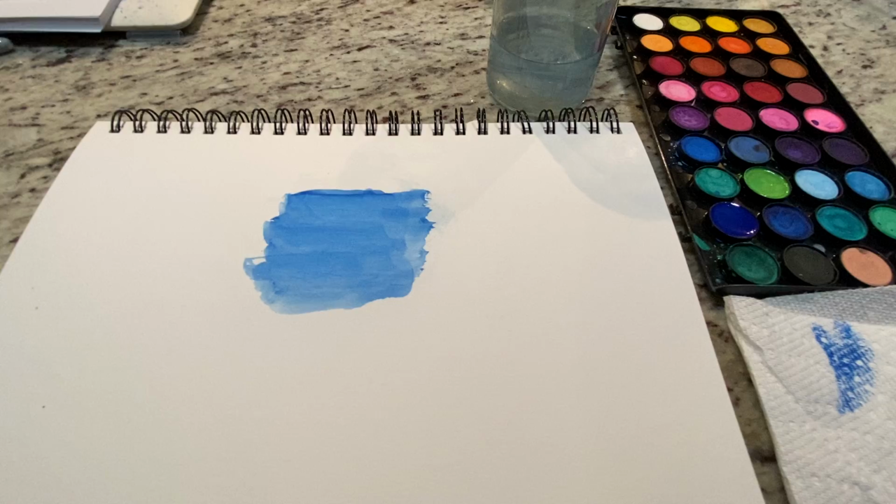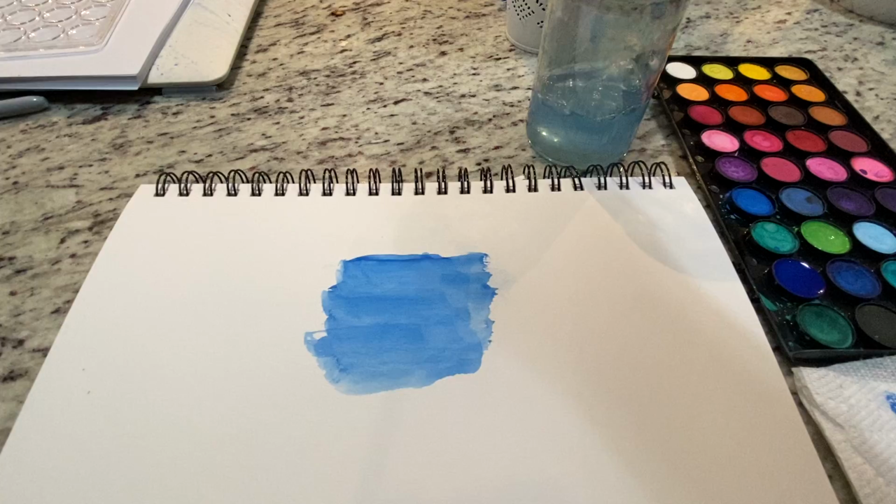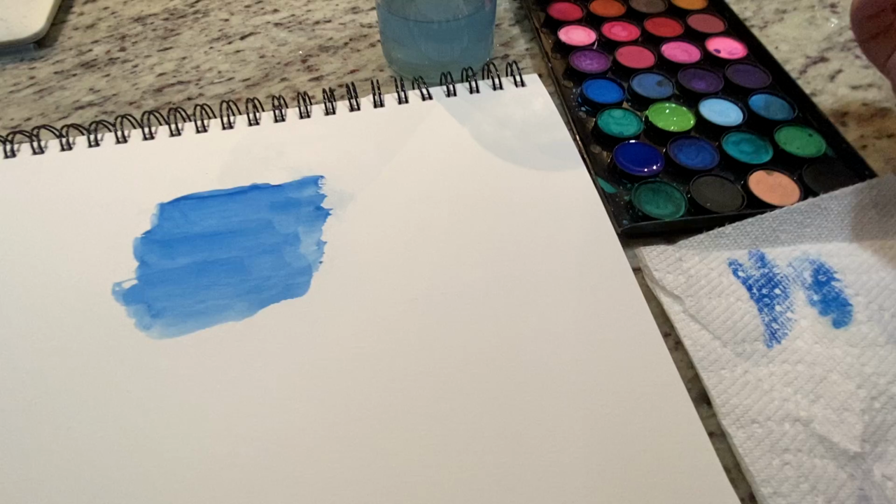So I'm gonna do the same thing. Just gonna wipe the excess paint off my brush. Then I'm gonna go into my water. This time I'm gonna give it a good swirl just to make sure. Now I go to my new color. Okay, same thing, round in circles. That's gonna make your paint actually come from your paint puck. Okay, you can see it's filling up my paintbrush. Take it to the paper.